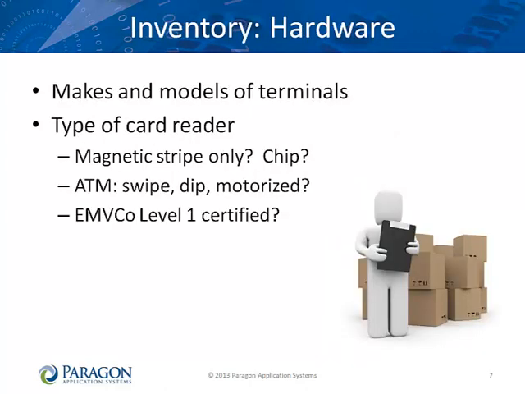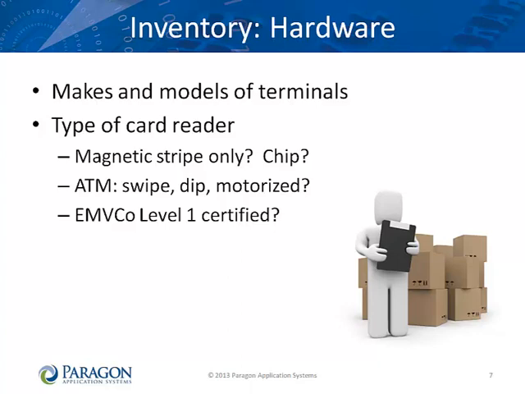One of the key tasks for an acquirer is to take inventory of the terminals they currently have. As a result of mergers and acquisitions, many institutions have quite an assortment of terminals from various manufacturers. You will need to look at each one. If it is an ATM, what type of card reader does it have? Swipe, dip, or motorized? You can typically add a chip card reader to your existing motorized reader if it does not already have the chip reader component.